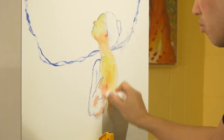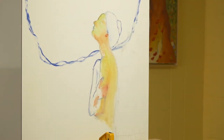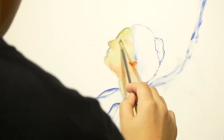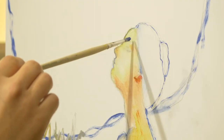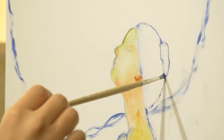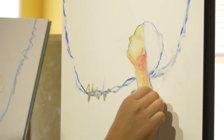I try not to think about uncertainty — as long as I tried something, I'm happy because I tried. These days I set my own rule: if I experiment with something and it comes out good, I make at least 10 different pieces similar to it, so I get deeper into that technique. To be your own artist you have to create your own method and be an expert on it instead of copying someone else's technique. Developing your own technique is a lot of work, and you discover the common steps only after doing many projects.